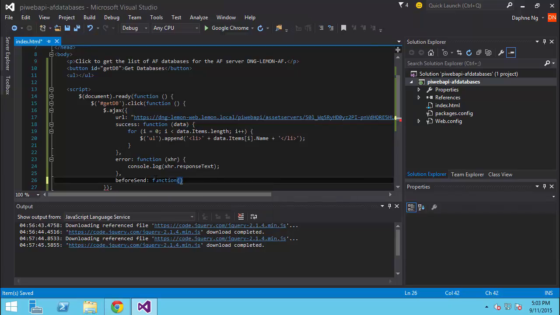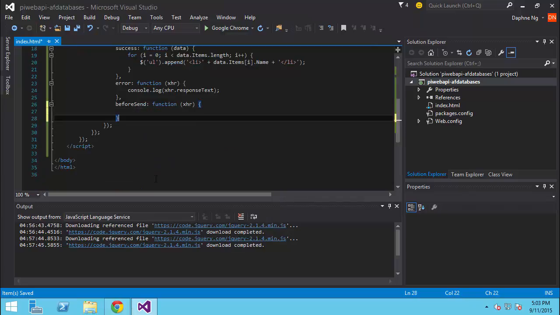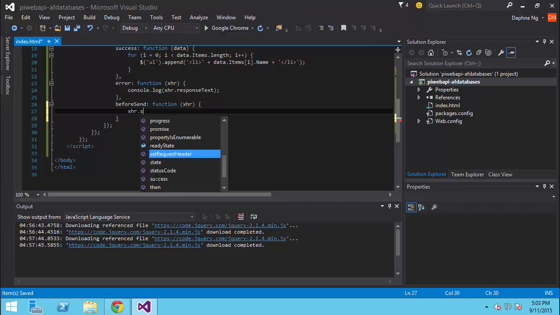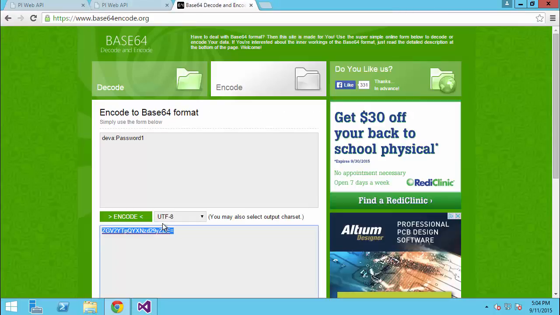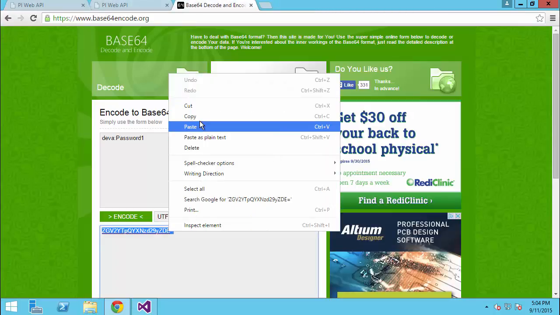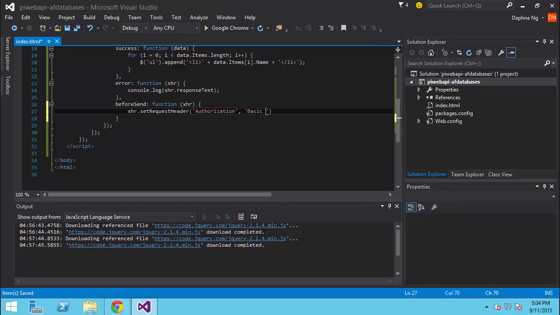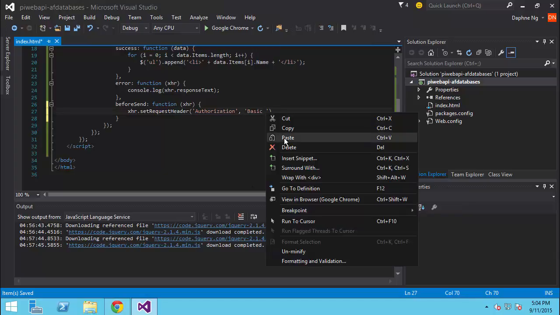So to do that, we'll use the setRequestHeader method and specify Authorization as the header, and the content of the authorization header is Basic, and then we'll use the base64 encoded string again. So I'll copy and paste it here.